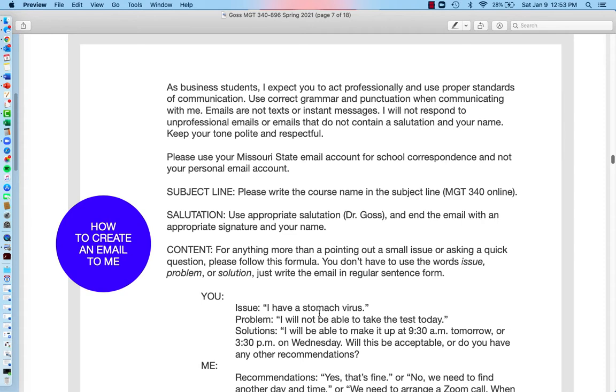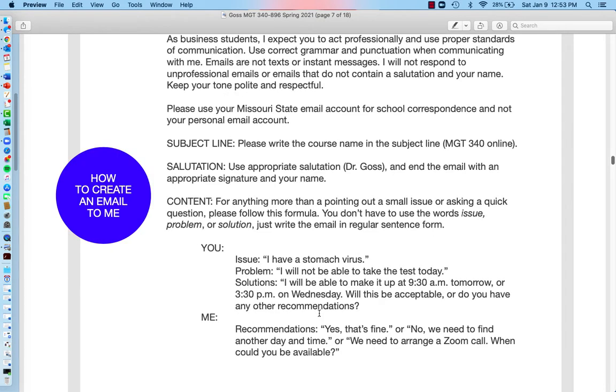Now, when you do email me, I ask that you do so using the etiquette here that I've provided for you on page 7. You need to make sure that you're putting forth your best foot as a pre-professional. In the office and workplace, emails are not text or instant messages, and it will kill your credibility if you don't communicate well and properly. The people who work with and above you will not regard you very professionally.